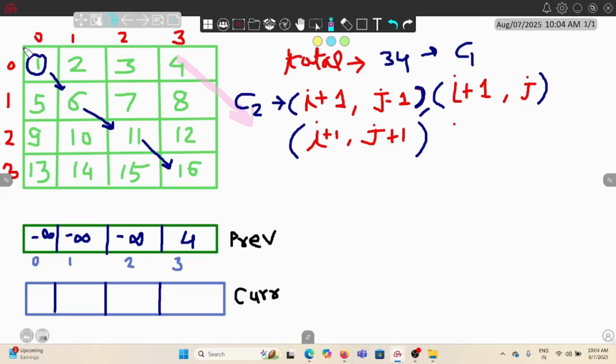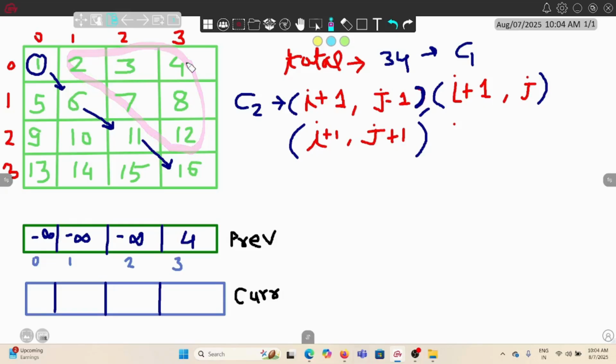But remember, this is the boundary. It cannot go below it. Okay, and these values are already touched by C1, so not also these diagonal values. Okay, so these values are the only ones where this guy has to roam, and out of them he has to pick the biggest sum.